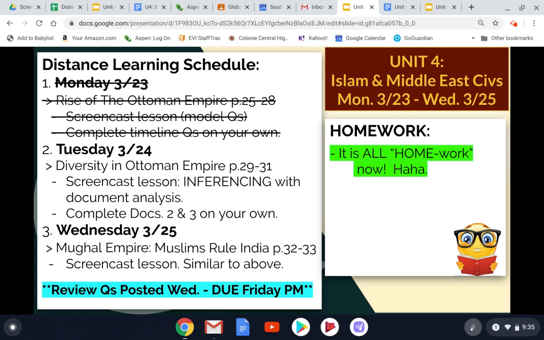Just as one more reminder, when we are done with these Unit 4 pages, after tomorrow's screencast on Wednesday, I will post some review questions, kind of like bell ringer style in a Google form, for the topics that we've been covering this week. And those review questions will be due by the end of Friday. So that will be your weekly task to submit to me to make sure that you've been keeping up on your materials this week and to get some feedback so that you can understand and see what you've learned this week. All right, so have your Unit 4 packet out with me.